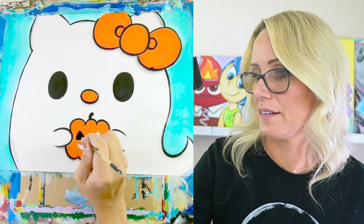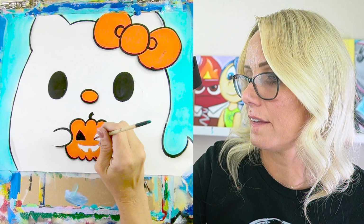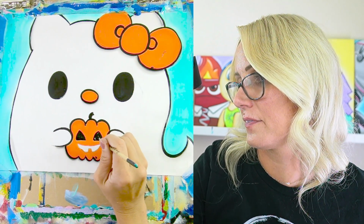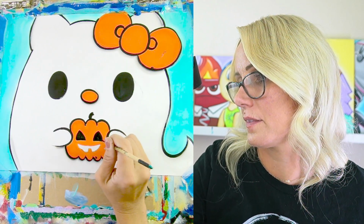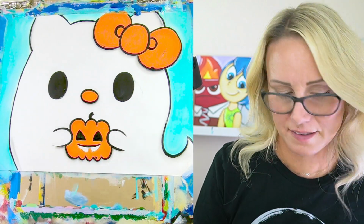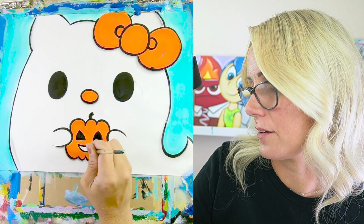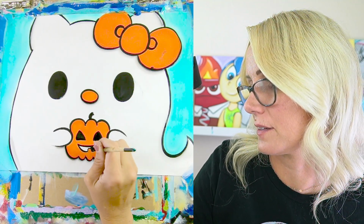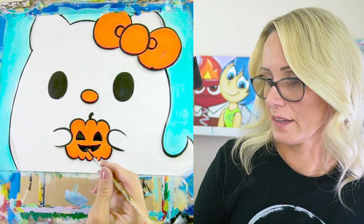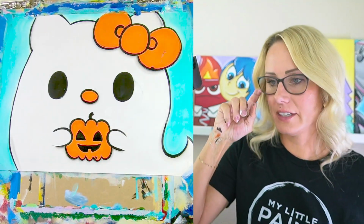Triangle eyes. I like to outline my shape first, right? Outline it first and then fill it in. So we're going to do our shape first, like that, and then fill it in. Oop. And then our smile. Outline our smile first. And you can change this if you want to. We'd love to see what you guys come up with. You can do a different face on your pumpkin than what Miss Sarah's doing. You can change it up. Just filling it in now with some black. Just like that. Perfect. I love it. Okay.